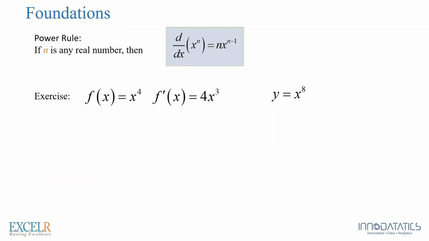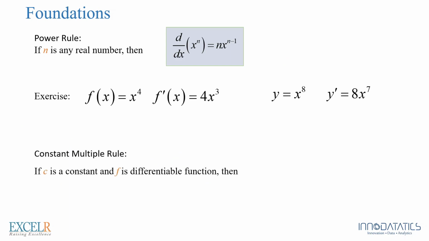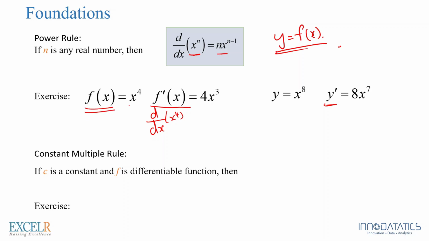Then we discussed a few power rules of derivatives. d by dx of x raised to the power n is n into x raised to the power n minus 1. And the derivative can be represented as d by dx of x raised to the power 4 in this scenario, or it could be f prime of x. Or you can also say y prime. The reason being y is equal to f of x. So you can either say f of x for the function, or you can say y is equal to so much.